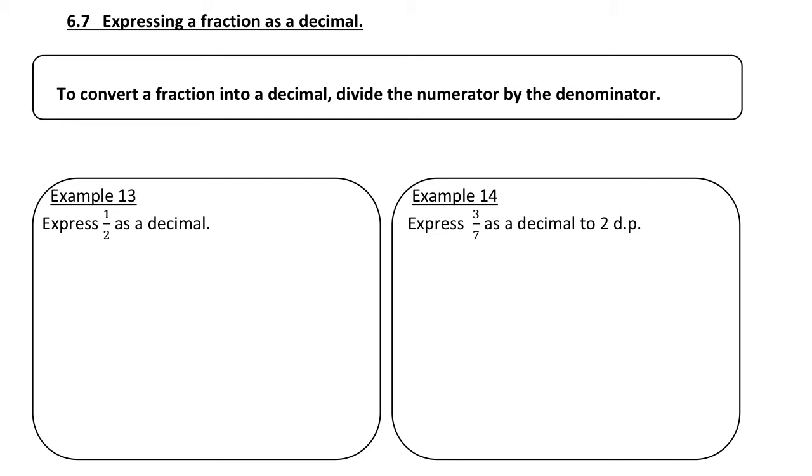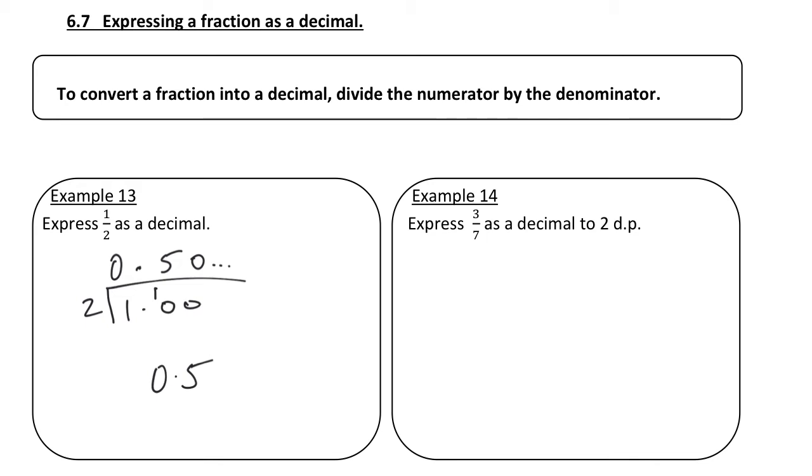So really, all we need to do is set this out as a division and go into decimal places, and that'll be our job done. So if we've got 1 and we're dividing it by 2, put in a few decimal places if we're not sure what it's going to be. So 2 goes into 1, well it doesn't, it goes 0 times, so we have to carry the 1. And then we're saying, well, how many 2's go into 10? And the answer there is 5. And there's none left over, so it's just going to be 0 and a big long string of zeros. And we should know that in a way, obviously, that a half is 0.5.